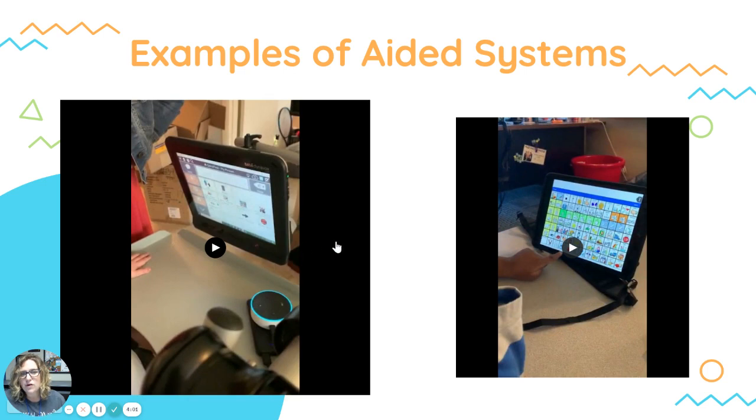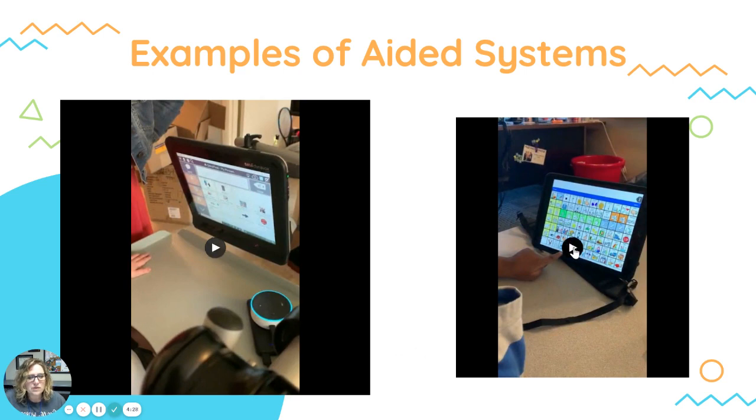So one of our main goals for our kids is for them to be more independent and be able to have some leisure skills and do some things on their own without the need of an adult or an older sibling to help them or a caregiver. So this is an example of how this little guy can just start playing some songs that he loves because he now has a way to access that, even though his body wouldn't let him, his eyes would.